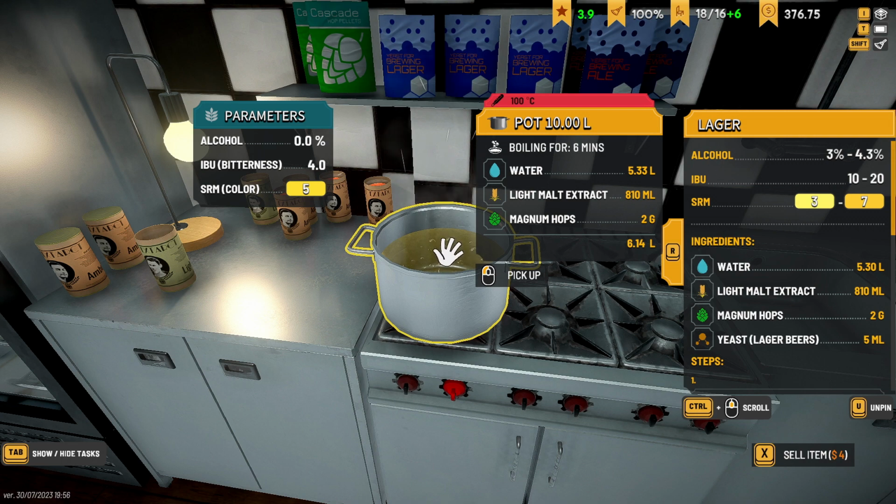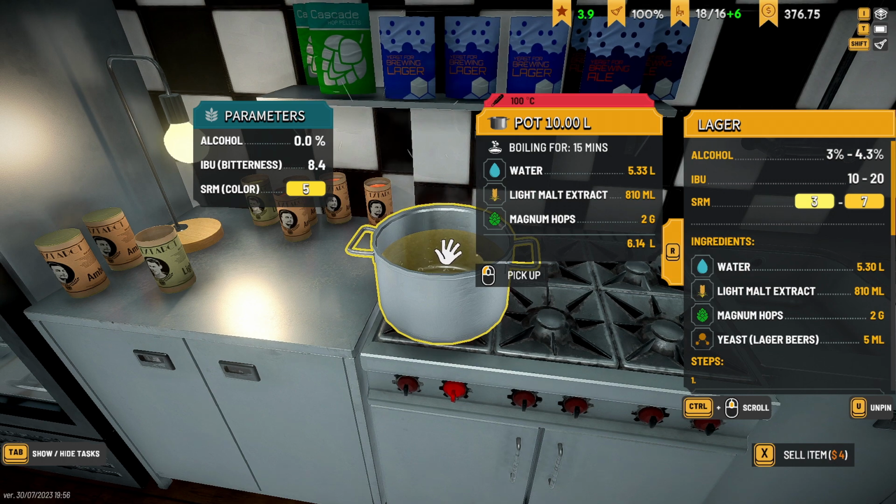So yeah, today we're making 3 beers, and these are going to be competition beers. I'm not going to be doing any serving today. We're literally just going to be doing 3 recipes and hoping for something to work.